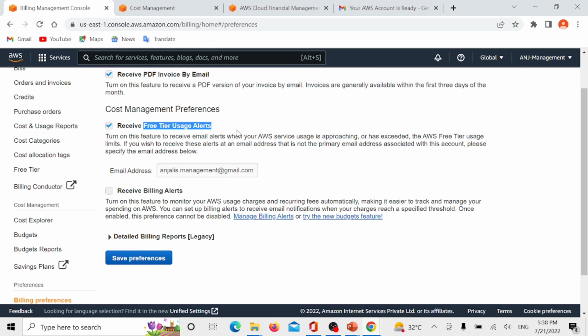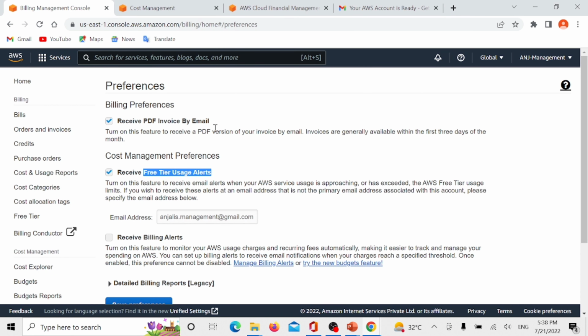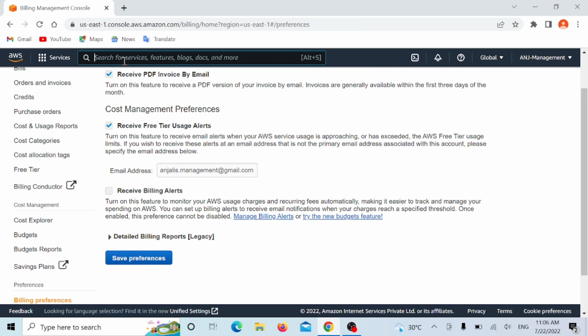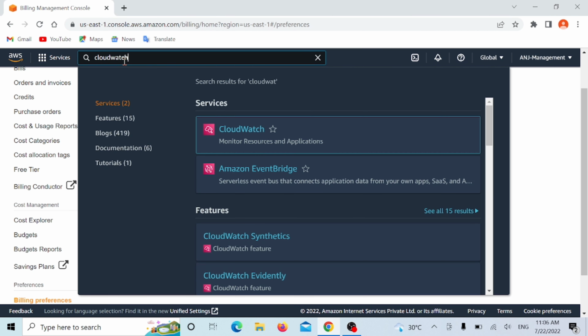Now, next what we need to do is to create billing alarms. So what we will be doing over here is write CloudWatch in the search bar, right? CloudWatch is a service provided by AWS for monitoring the resources.